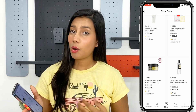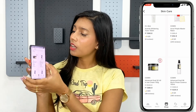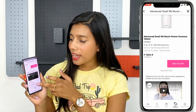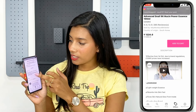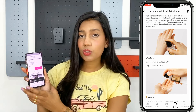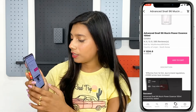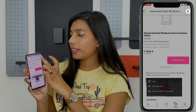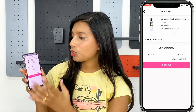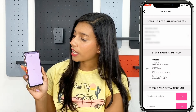Let me take you through a quick tour of how to add a product to your cart. I am adding the Kosarex Advanced — you click on the product and get all the information, price, and details on the main page. Then click the 'Add to Cart' button and a success notification confirms the product has been added. Go to the cart icon on the top right-hand side to see the cart summary showing the item, total, and subtotal, then click the Checkout button.